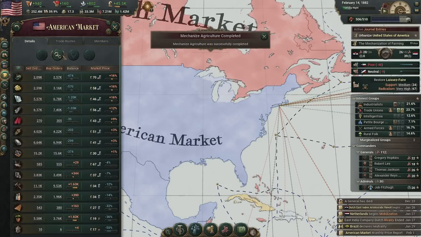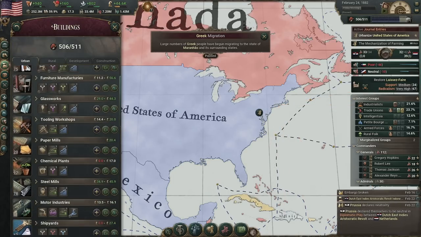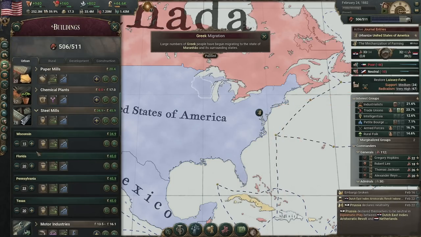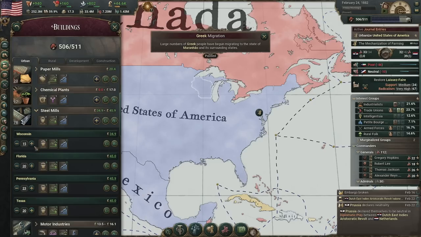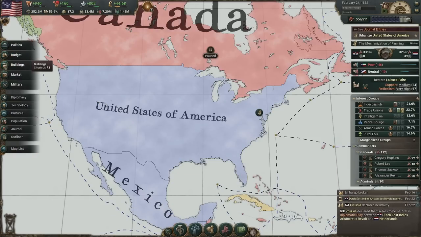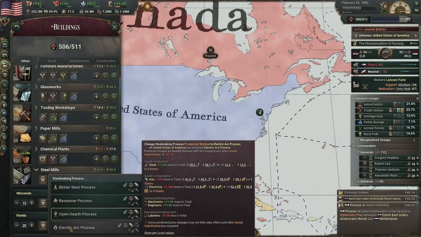But that obviously means we're going to need more engines. We definitely need more coal. Steel as well. So let's first start off with the steel, because that's definitely where we need to be putting a lot of our effort. We have no peasants in any of our steel states. Scheisse. Let's see here. Steel. We need electric arc furnace.